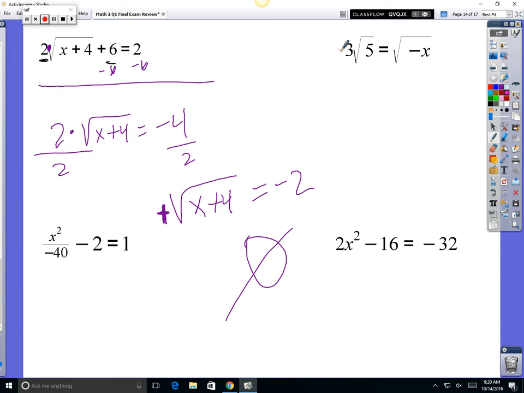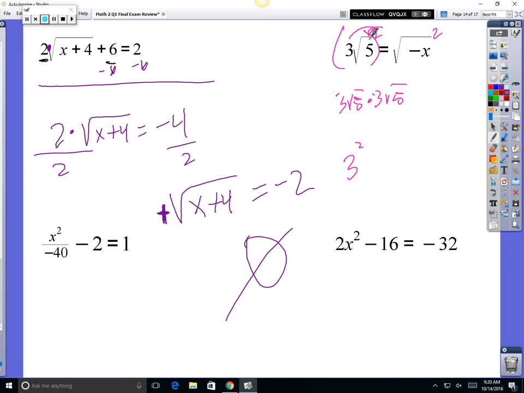This one on the right, 3 square root of 5 equals square root of a negative x. Okay, there's not much to undo with the x. We just got to undo the radical and undo the negative. So lift off the radical, square it, square it. And if you square this, you got to square the whole side. So it's 3 square roots of 5 times 3 square roots of 5. Or you take the 2 to both of them. Same thing. If you take the 2 to the 3, you get 3 squared.